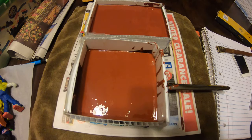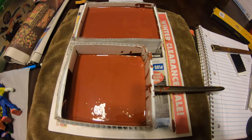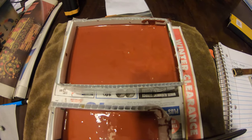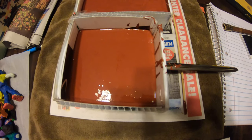Okay, it's officially poured and set. So now I'm gonna wait. This little piece of crap is not curing, but that's okay. Because this one, I think it's going to turn out fine.